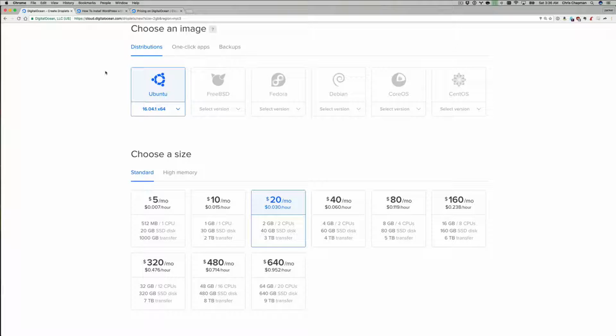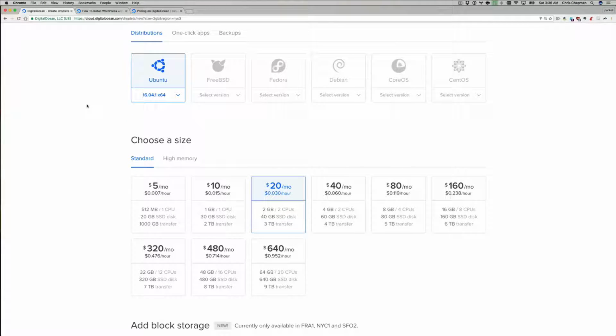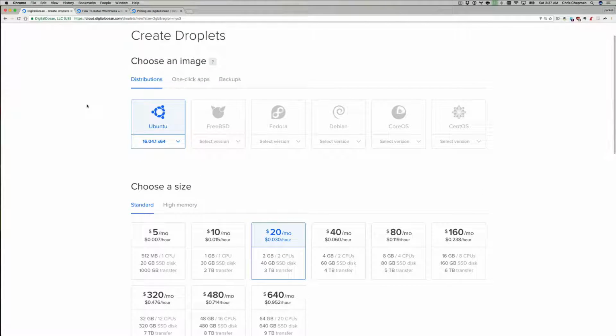So the first thing I need to do is select which version of Linux I would like to run on this. Now, Linux is one of the most common OSs out there for web servers. Typically, you've probably dealt with Windows and Mac, and maybe you've heard about Linux. Well, Linux comes in a bunch of different flavors, and the one I'm going to use today is Ubuntu. We can get into the details of what each flavor or distribution does and how it's different another time. If you're going to follow along, we're going to go with Ubuntu. We're going to be using the latest long-term service version, which is 16.04.